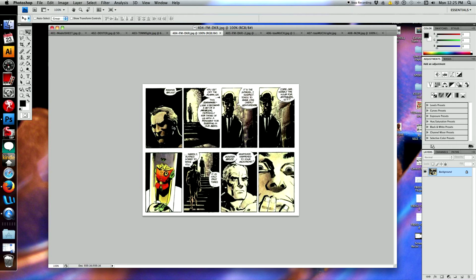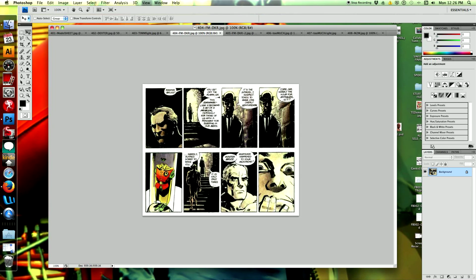But look at the pacing here. So we've got Bruce contemplative, we've got Alfred, an old friend, coming in saying, you know, basically this has got to stop, you know, this night wandering. These two shots, very, very similar. Might even be a photostat. One clue we can look for is like the hatch marks here at the top of the head. Looks very similar here. So I'd take a wild guess. You've got two blips there, two blips there, the white dot there, white dot there. I'd take a wild guess and say this is probably a photostat repeated.